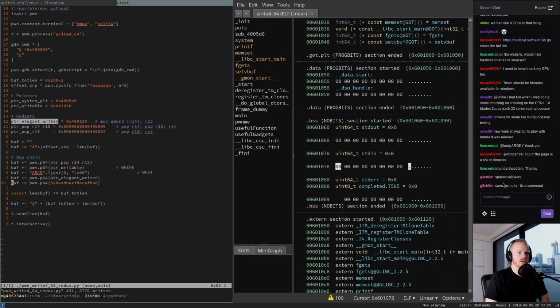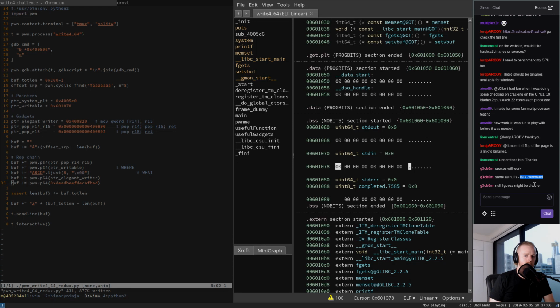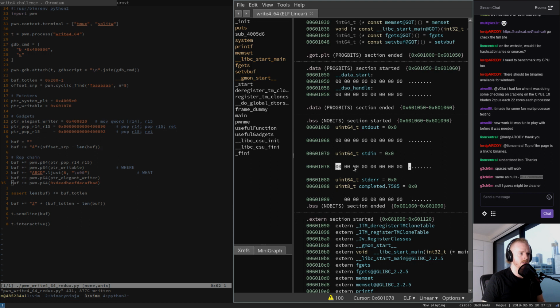Spaces will work, same as nulls, it's a command. Yeah, true, but if we're doing a system of sh, then a bunch of spaces as a non-null-terminated string, I mean, yeah, there are nulls hanging out in memory here. 1, 2, 3, 4, 5, 6, 7, 8.